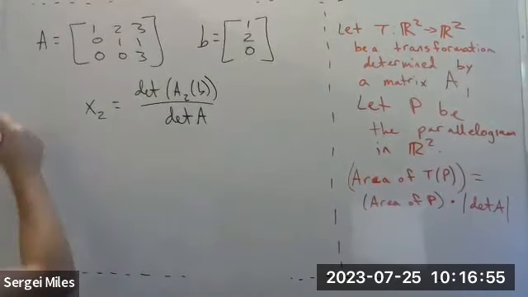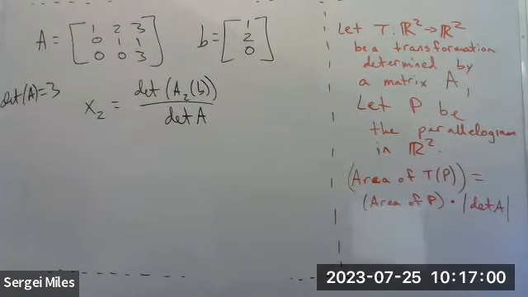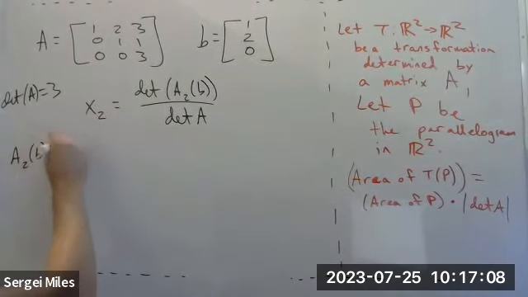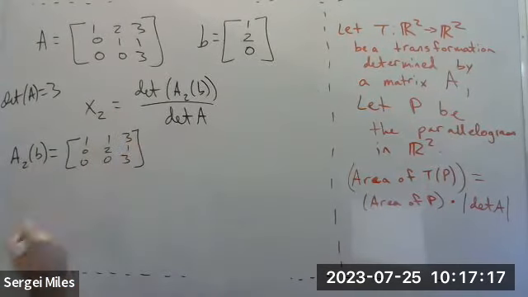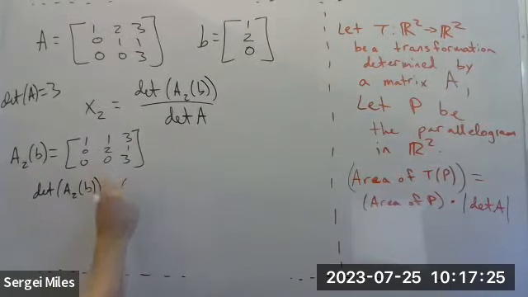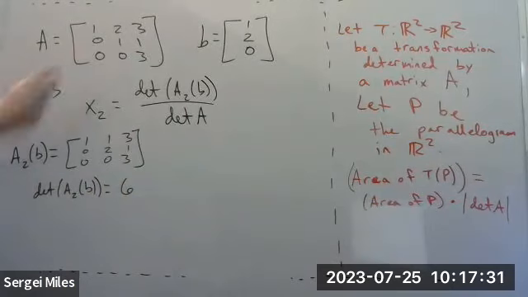Okay, so first, what's the determinant of A? Well, we just said a moment ago, the determinant of A is 3. How do we know? It's triangular. Okay, so that's nice and easy. What about A2 of b? Well, A2 of b equals, I'm going to replace the second column with b. Now, lucky for us, this is still triangular. And so we can see the determinant of A2 of b is equal to 6. So quite literally, because we're given such a nice, well-behaved matrix, there's almost little to no work to do here.